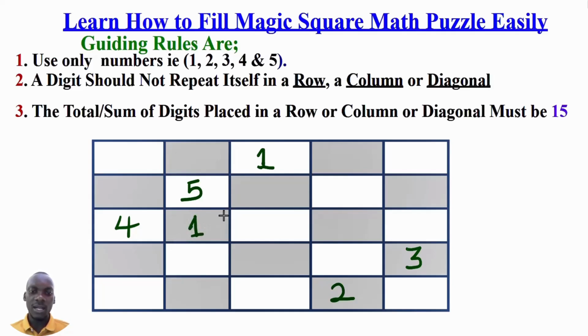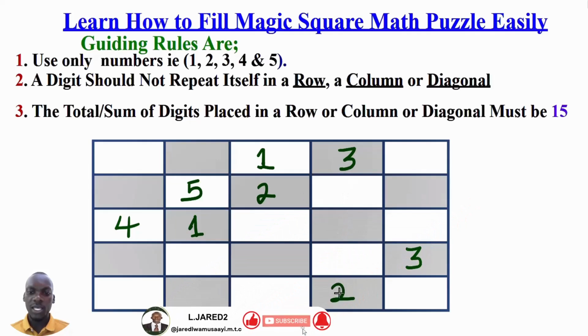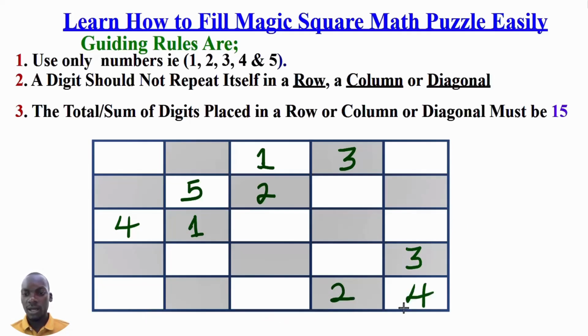Having written 1, there is an allowance of writing diagonally. So this is a 2, then a 3. We can't write moving diagonally now. So what we do, we slope downwards, down the column, up to here, and instead of writing here, we write in the next box towards the right. So this is now the 4, and since they are over this way, we move towards the left-hand side within the same row up to here, and we don't write in this box. Instead, we write in the next box slightly above it. So we are supposed to write here the digit 5.